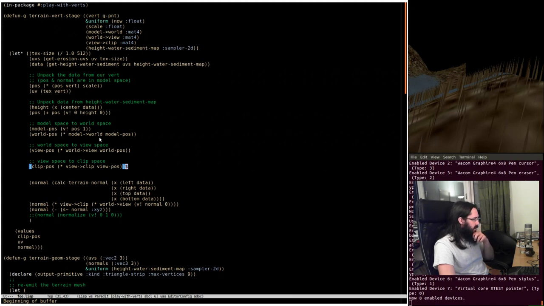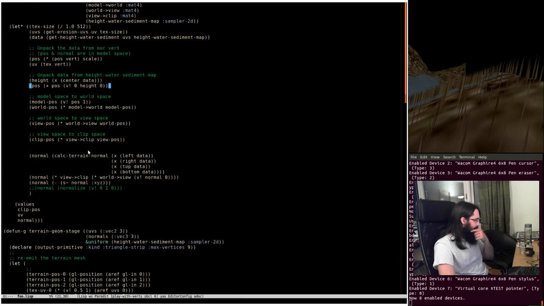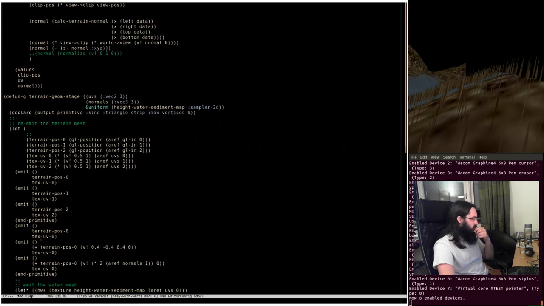So what did I want to do? I was thinking of passing... Yeah, if I have the position, and I calculate the height, and that gives us a new position, and that gets transformed. No, I'm not going to be able to generate the normals from here. I have to do this in the next step. So this would almost have to be identical to what it is now, and then in the next one, I just generate this. That doesn't feel like it's going to get a better result.